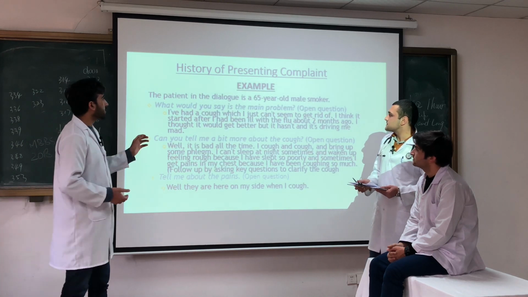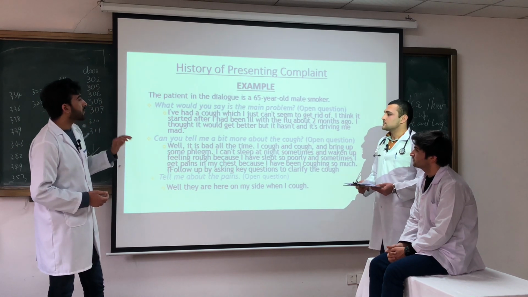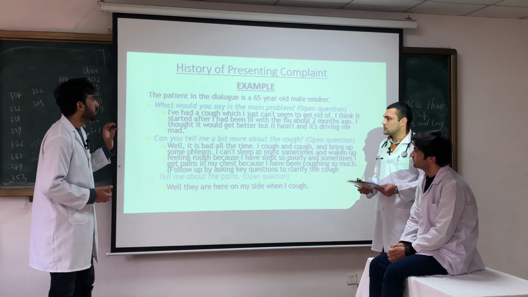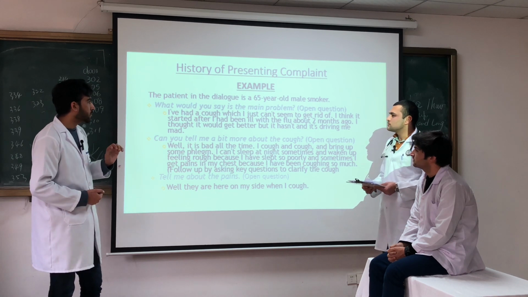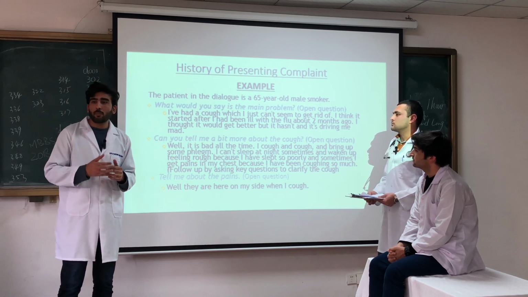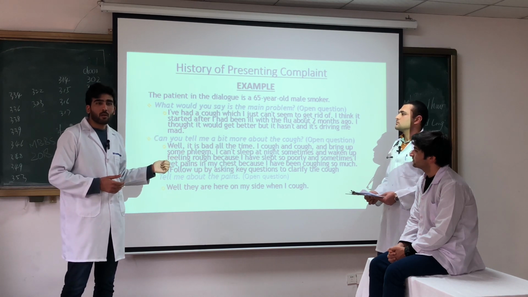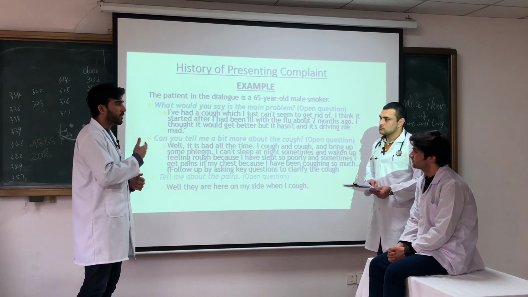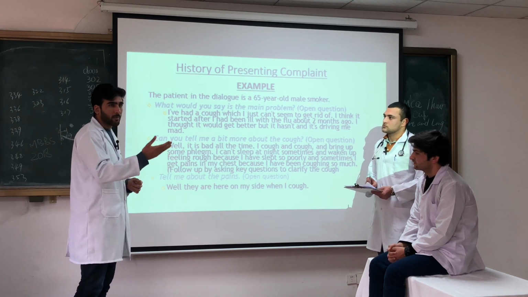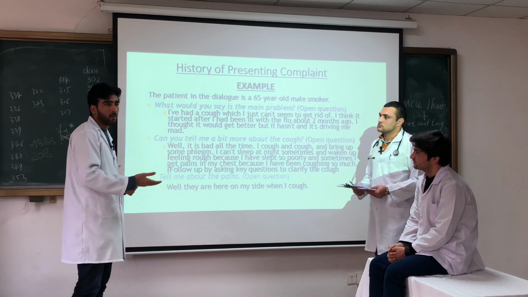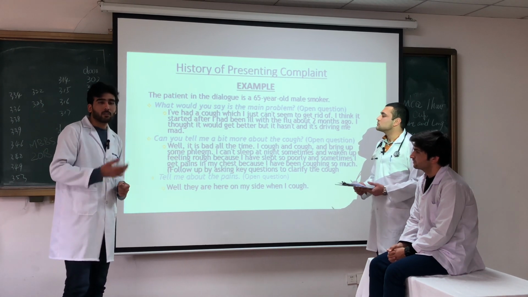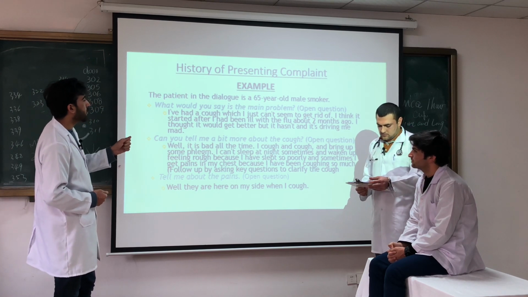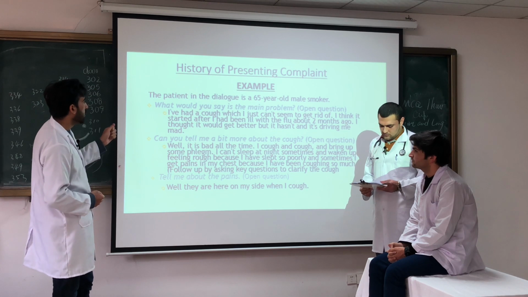Next. For example, in the history of presenting complaint, we have an example. If we take the example of a 65-year-old male smoker, how can we ask open and closed questions? These are the examples. After that, Dr. Abbas will ask the specific question about the patient's problem, like upper abdominal pain, but our example is about a male smoker. So the first question: what would you say is the main problem? This is the open question.